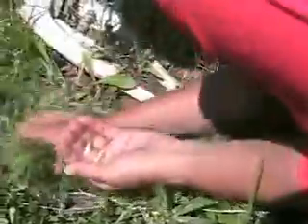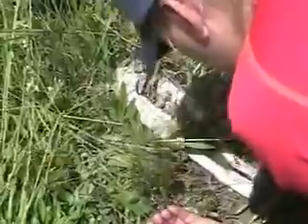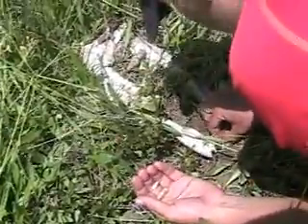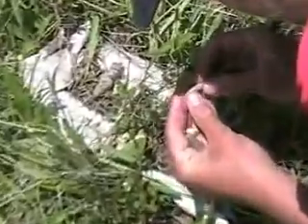I'm going to throw the incisors in the Ziploc. Ralph said it would be best if we left it for the earth watch, but she's not going to be around when it drops the bones off. He wants the incisors — he likes to process them right away, so we're going to loop. We'll see how many other bones we find. Wow, these teeth are cracked.